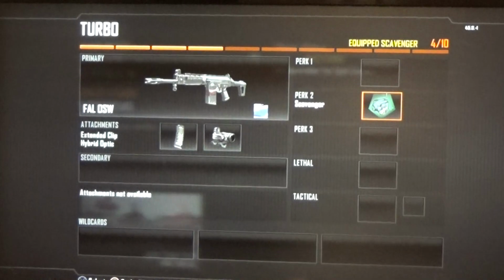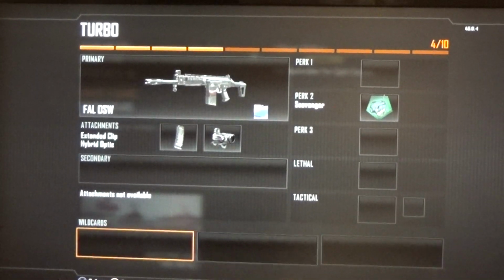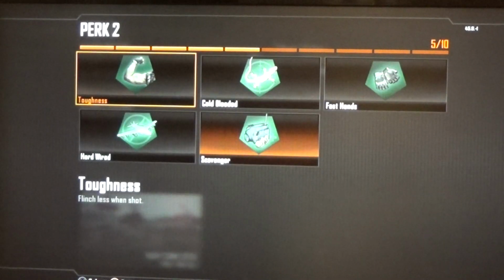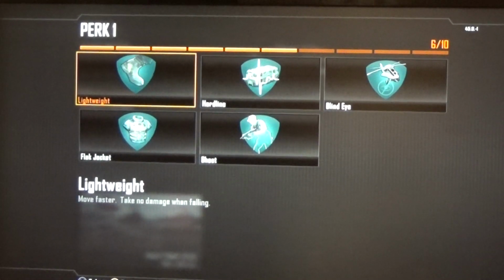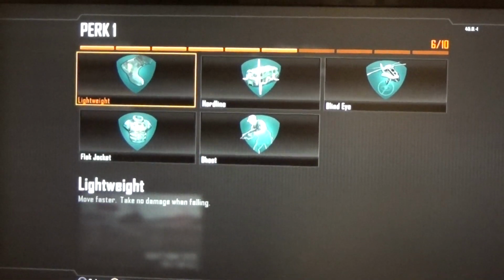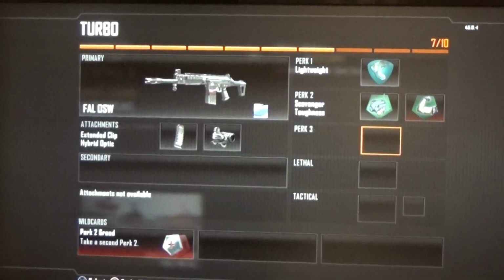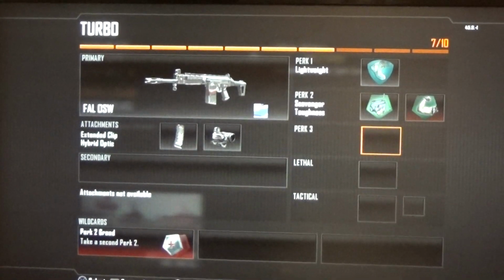For perk two, I always choose scavenger. Oh man, I can't remember how I got my own class set up. You want the scavenger, and I believe I put on toughness, and then... oh man, I can't remember. I'm just gonna go back and look at my videos. But then I think I put on lightweight also, because you're going to be primarily running around with this class.